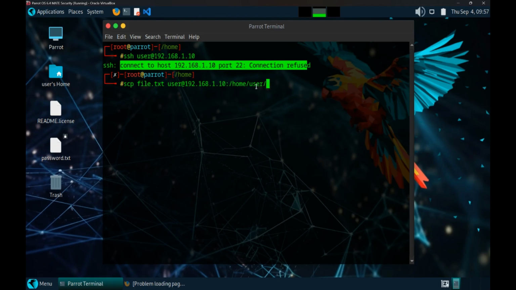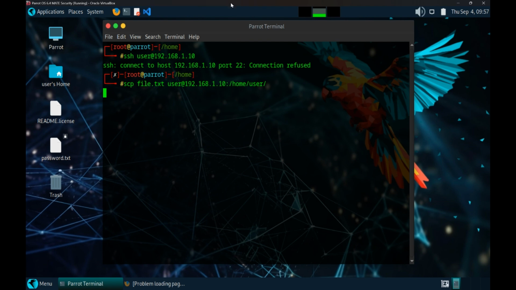So what exactly we are doing here: we are going to copy this file.txt to this remote machine under this path. So this command can be used to copy files remotely. And always use SSH keys, not passwords. Passwords are like flip phones, outdated and risky.